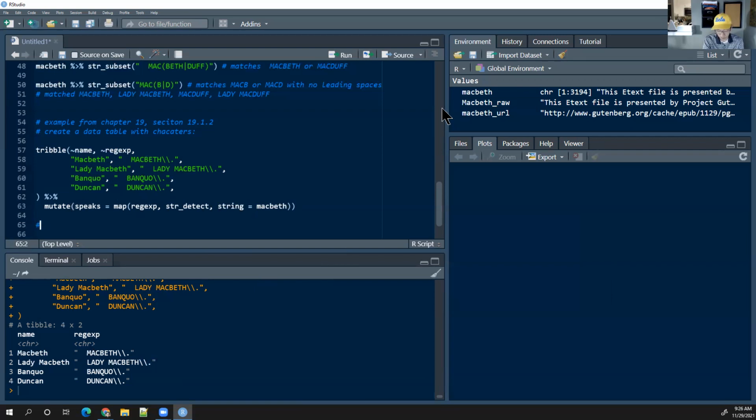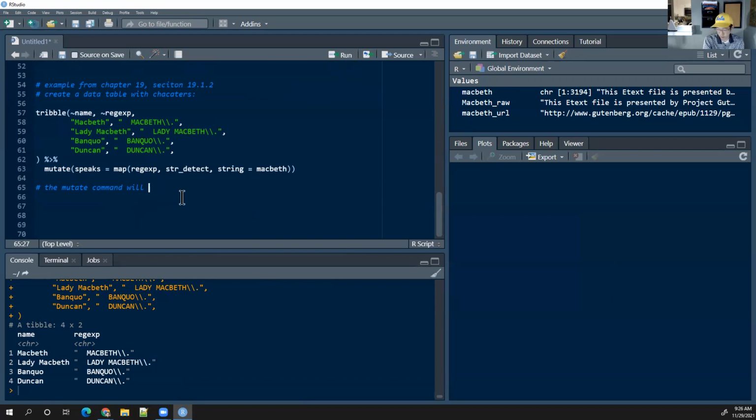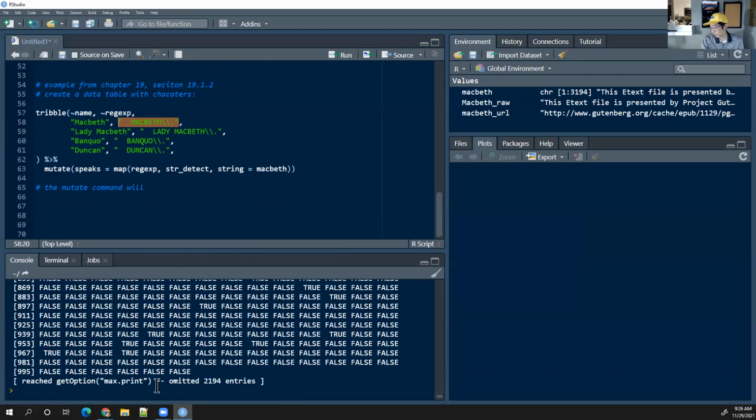Okay, so basically what I'm going to do is string detect Macbeth, take each of these things. So the first one we'll do this, and we're going to get trues and falses. Okay. And then over here we do this again, this time with Lady Macbeth, and we're going to get trues and falses.